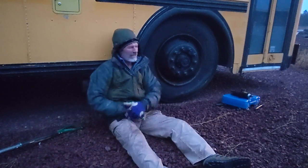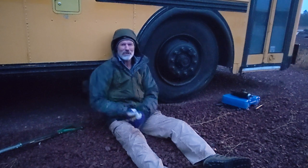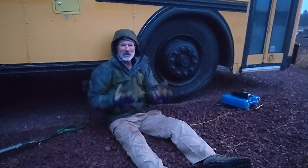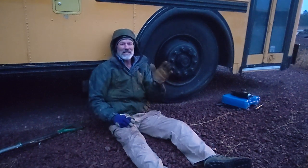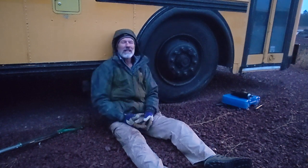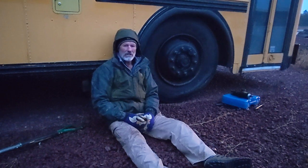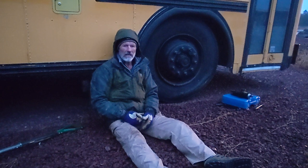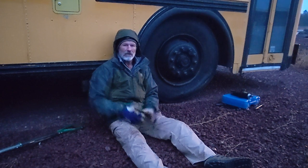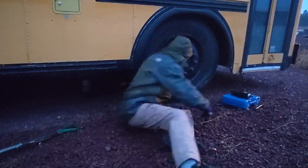Did I mention to never get in the way of any potential crush zone? A jack is only for lifting. Always think that that jack could fail. It could slip, a seal could blow, something could happen, and it collapses. So just make sure if you're ever working underneath a bus that you have it blocked up on stands or cribbing blocks.